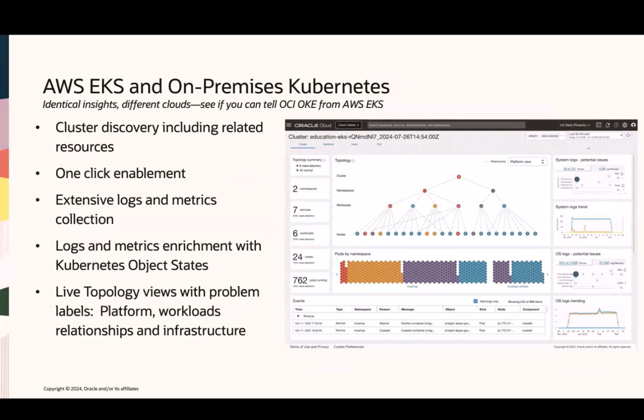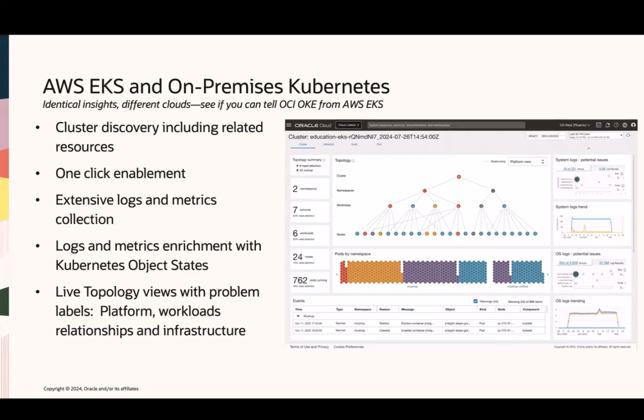Now, that reduces the complexity or the learning curve that platform admins and cloud admins have to go through in learning where and how to troubleshoot or how to enable that. The workflow that we are providing with the Kubernetes monitoring solution in Logging Analytics remains the same whether it's on-prem, OCI, AWS, or any third-party cloud. And we continue to add more and more Kubernetes flavors in our solution.